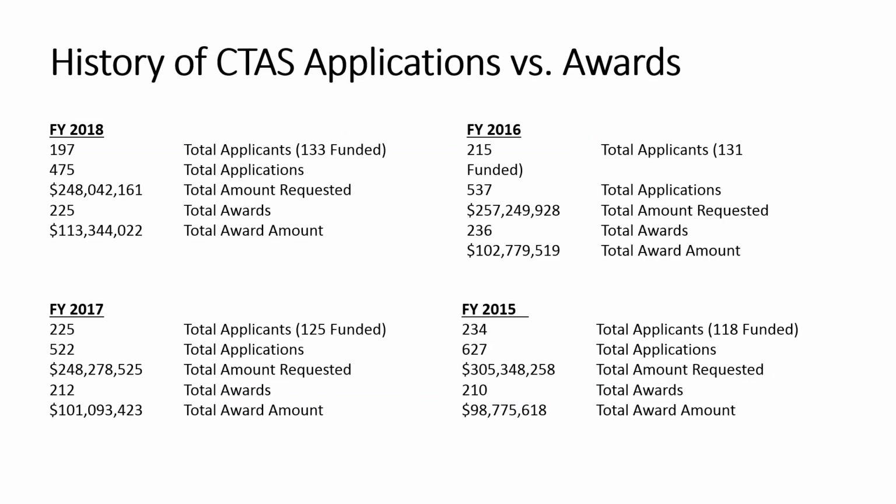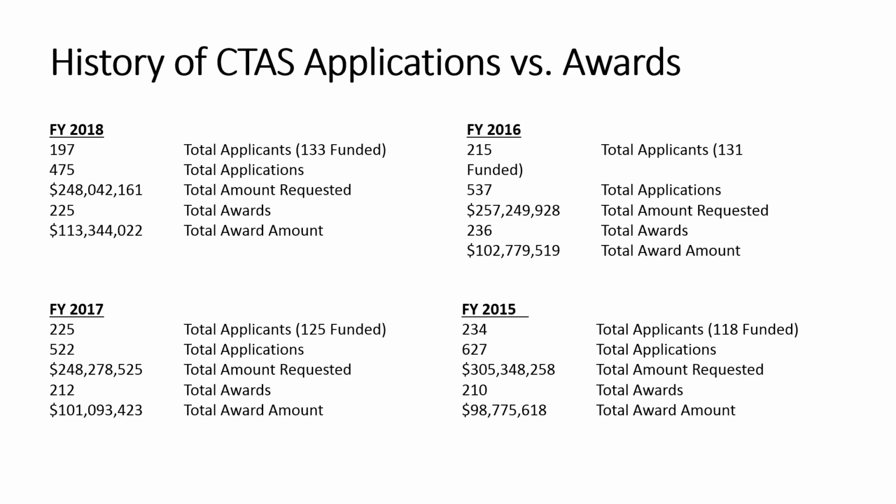Real quickly, to give you an idea of the numbers, here is how many applications we funded since 2015. As you can see, there has been a trend: in 2015 we saw the highest number, then in 2016 it was down to 215, then 2017 is 225, and then in 2018 it's down to 197 applicants. We're making an effort to improve our marketing for this solicitation. We want to figure out why the numbers are going down. There could be a myriad of reasons, and I really can't explain it at this point, but that is something we're looking at.